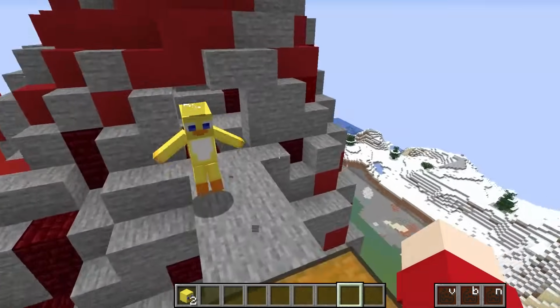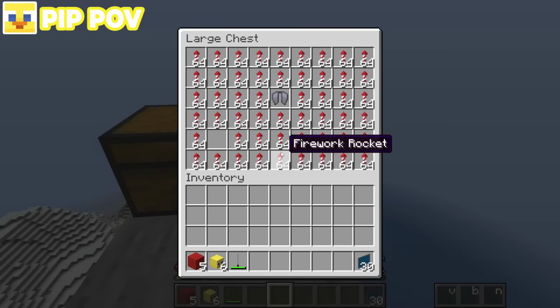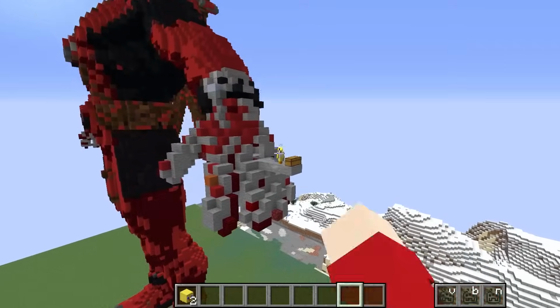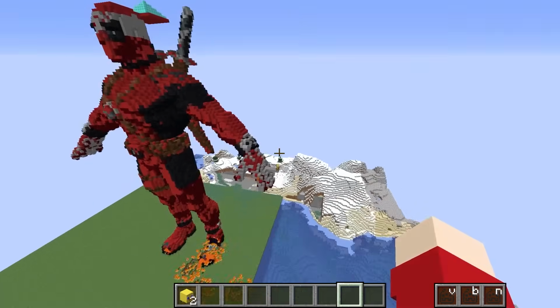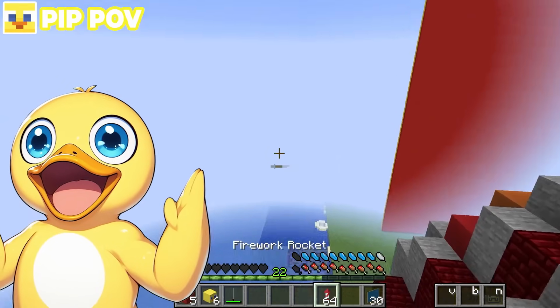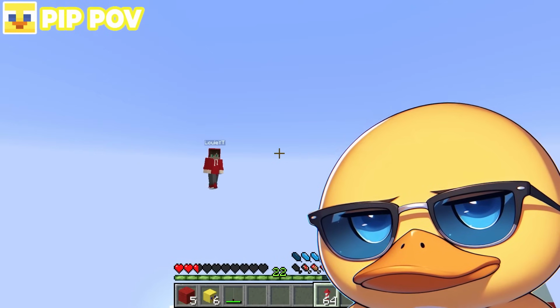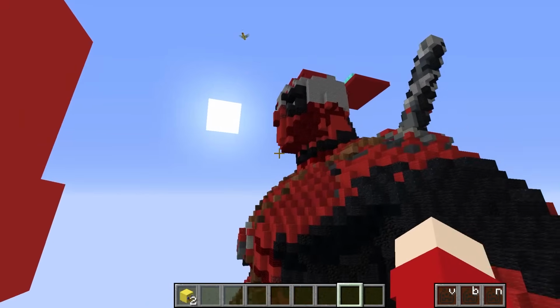You still need to do the last challenge. No, didn't I win? This looks like the last. Oh, no. You gave me an elytra. Yep, you have to fly all the way over here and then land on the target on Deadpool. Oh, well, this should be pretty easy. I may be a flightless bird, but oh boy, do I know how to use an elytra. All right, well, look, you're going up and up and up.